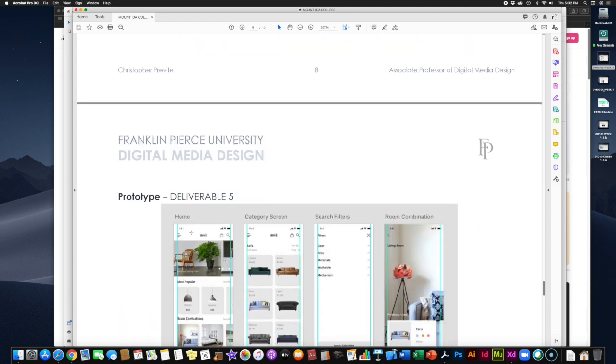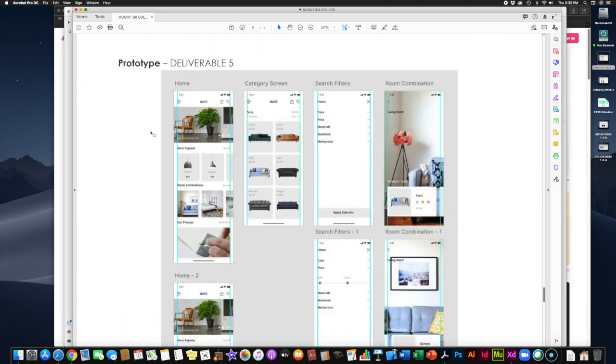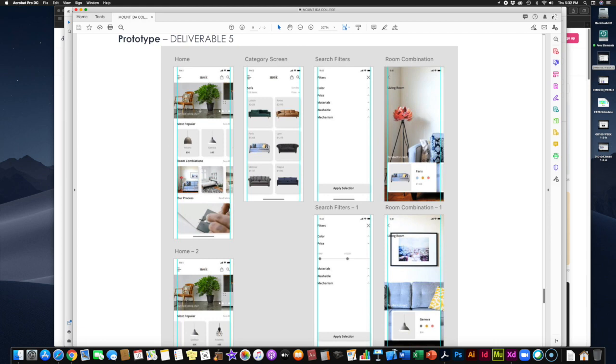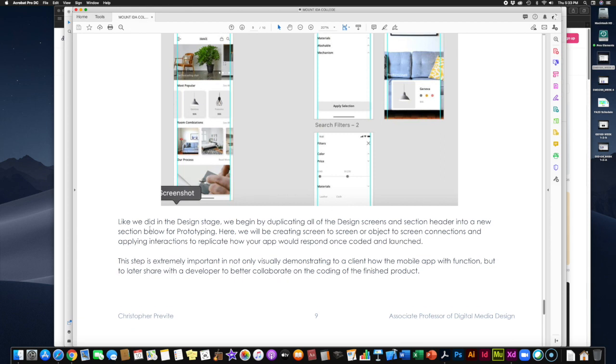Moving on. Now, your final deliverable, of course, is the prototype. I'm not going to spend very long on this because later on in a future class, we're going to get into a whole bunch of the prototyping tools. They've updated them in Adobe XD. Maybe you're familiar with them, maybe you're not, but they have object-specific prototyping tools now, which are super useful. So we'll get into that later. But your next part of your project is deliverable 5, which is to make the prototype.